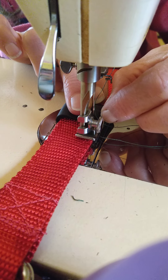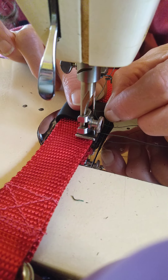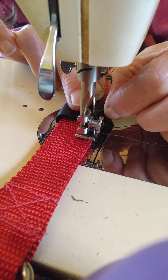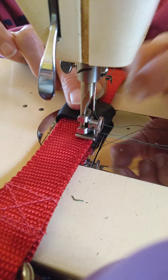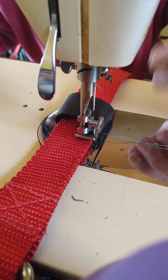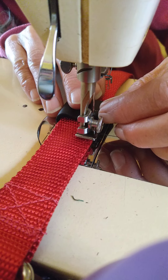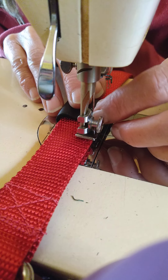One of the applications you might be using a skill like this, other than a dog collar, would be if you're making your own tote bags or handbags or anything — a belt, anything with a buckle or that you want a loop. I don't know what they would actually call these, like a securing loop. And this just doesn't want to cooperate right now.